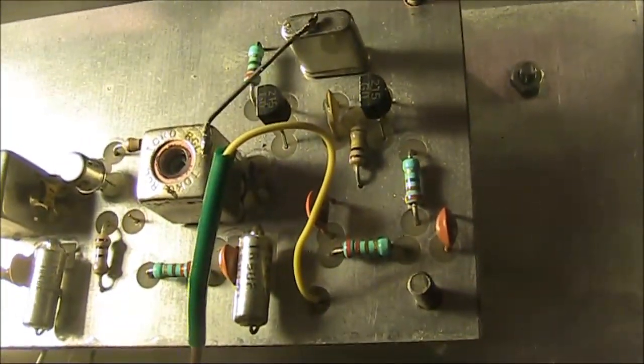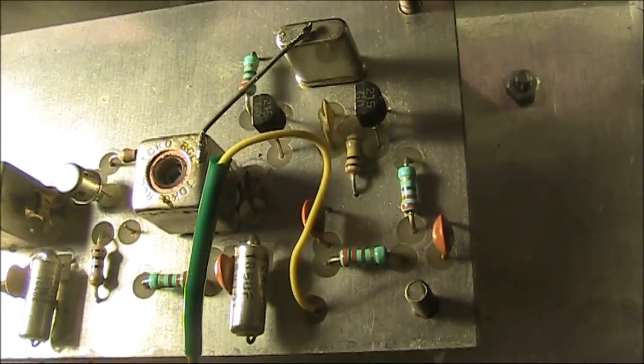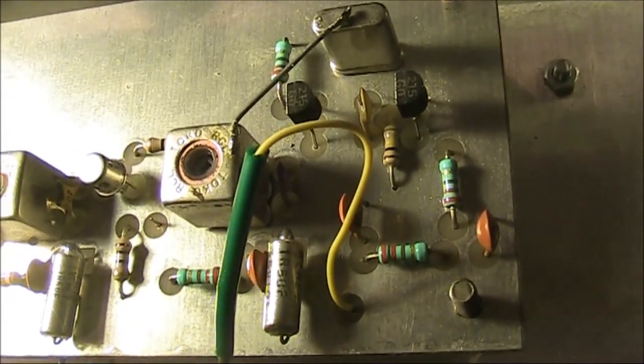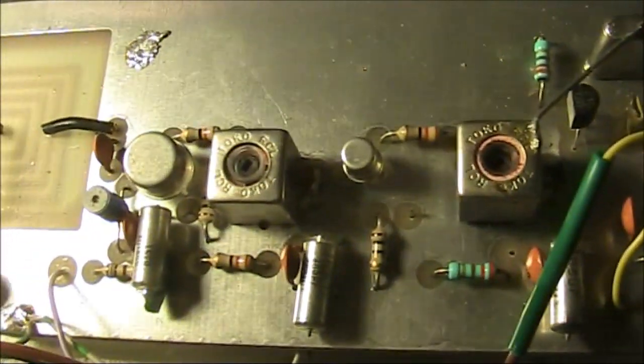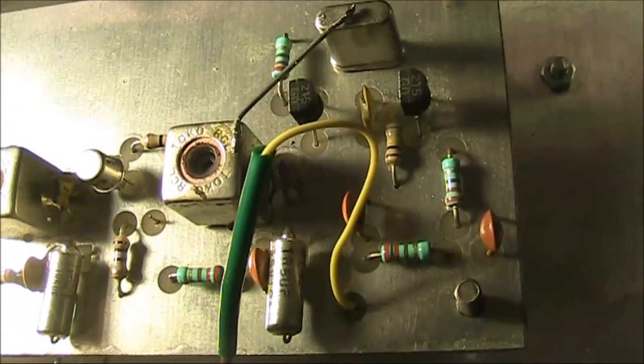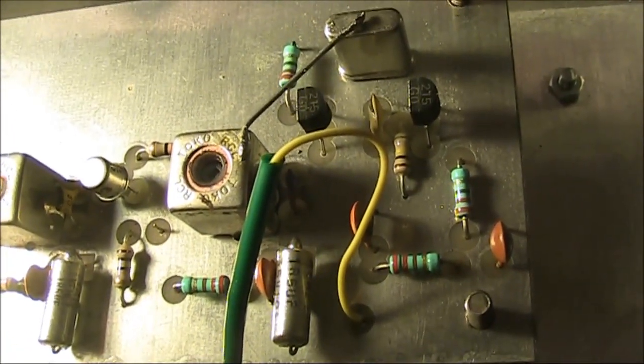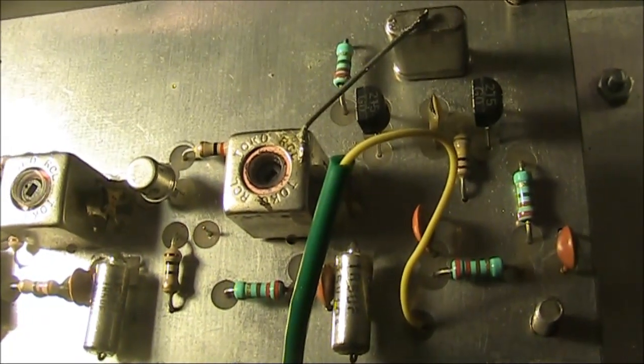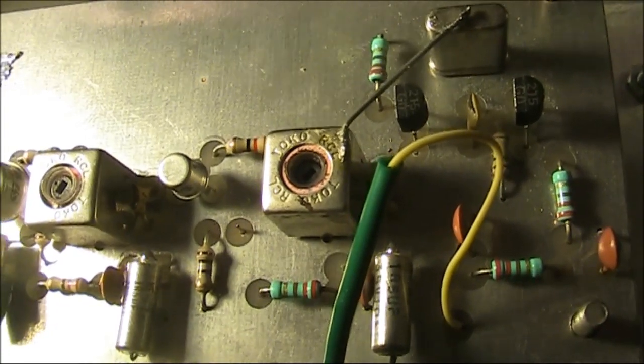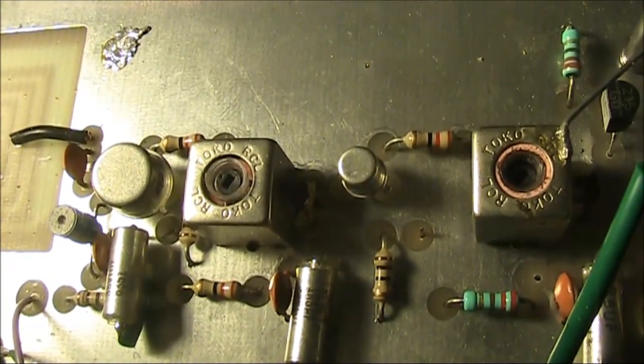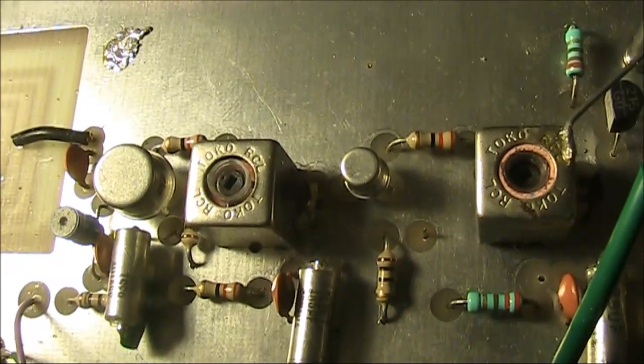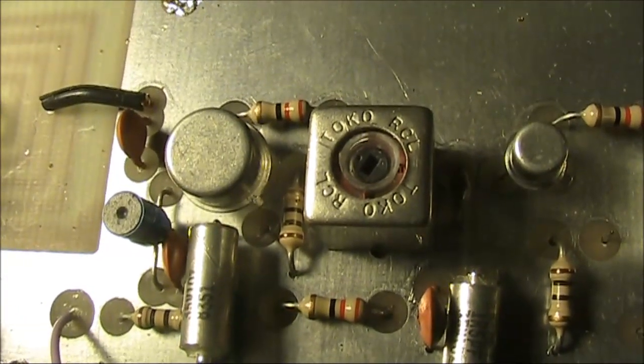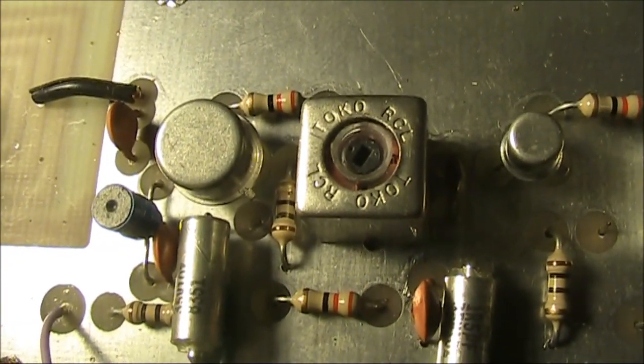And the transmit, oddly, uses a second crystal. And looking at the circuitry, there are not many transistors in here at all, just four. So I'm guessing that the first transistor on the far right is a crystal oscillator. The second transistor might be your mixer. And then the other two, your driver and power amplifier. So I doubt this would have more than, say, a few hundred milliwatts output.